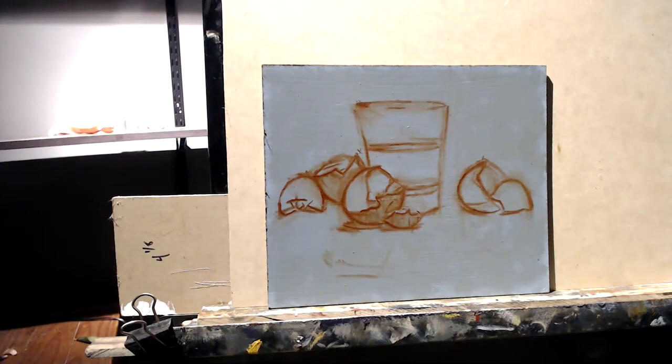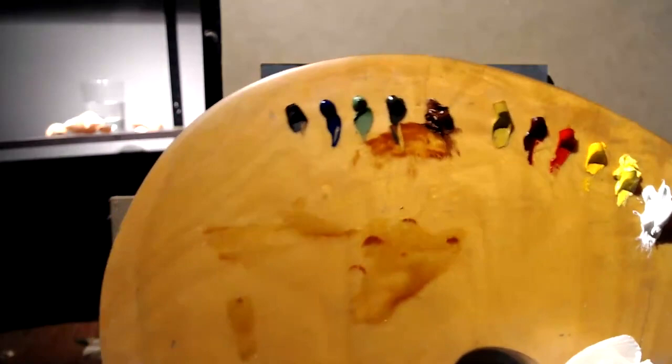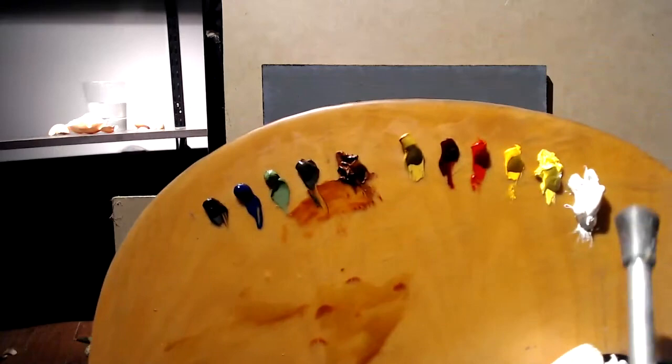So I have a little bit of black oil on it. That's my medium. I used to paint with Maroger medium. I still love it. It's just, I got accustomed to putting a little bit of black oil on my palette, and I'm going to stretch the paint with that. But from right to left, I just have titanium white. I prefer Cremnitz, but this is what I have.